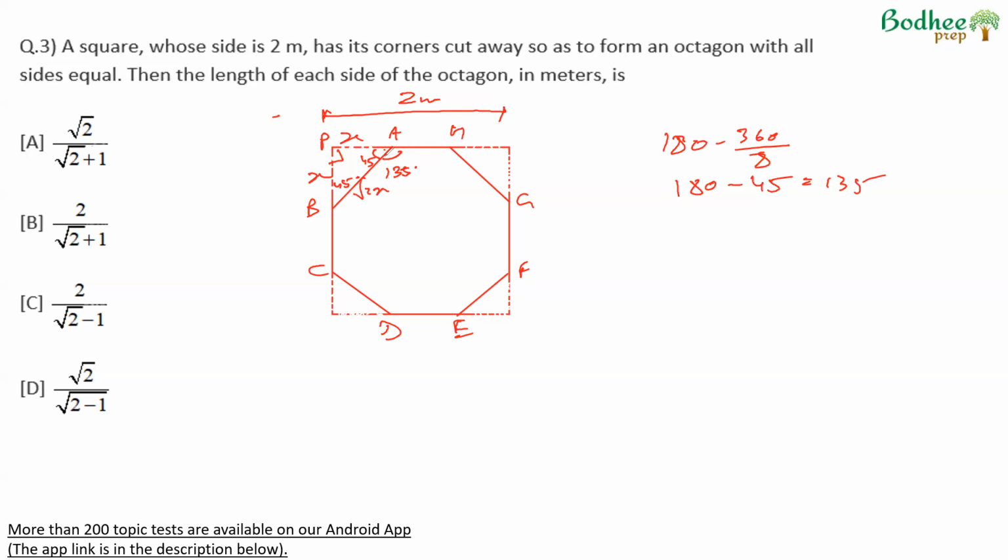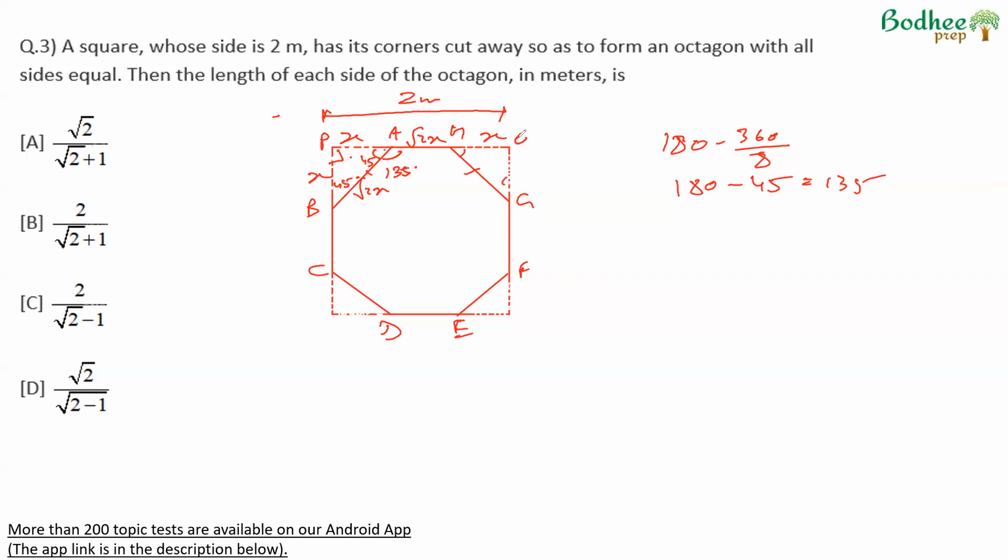The length of the sides of the octagon is same. So if AB is root 2x, this will also be root 2x. With similarity on these sides, we can say, because these are right angle triangles, same angles, and one of the sides is same. This length and this length is same. The angles are 45, 45 degrees, so congruent triangles, so this will be x as well.